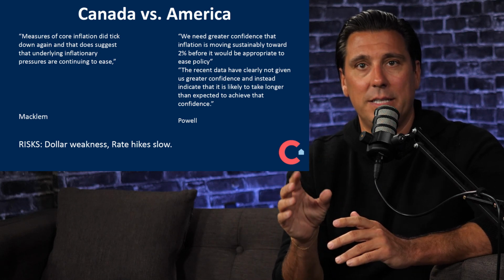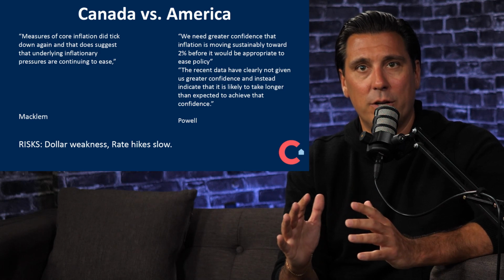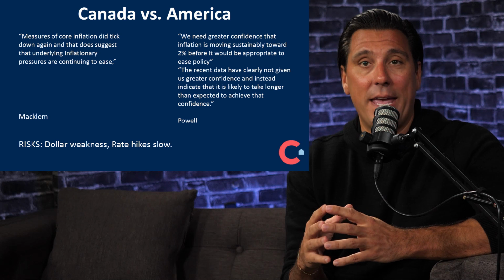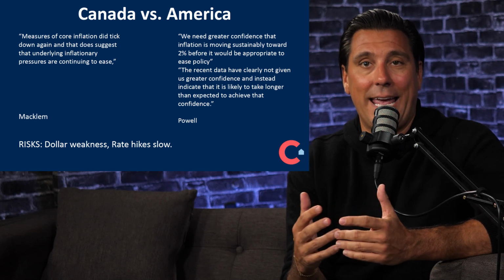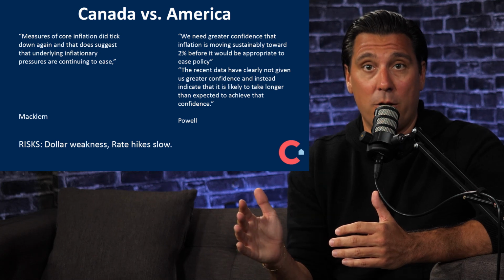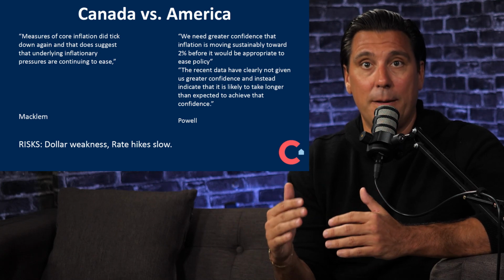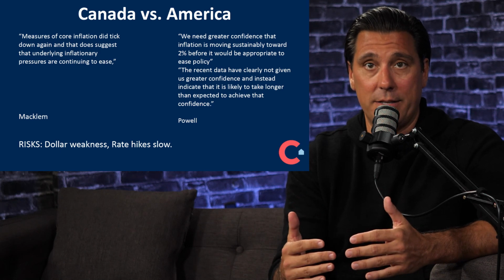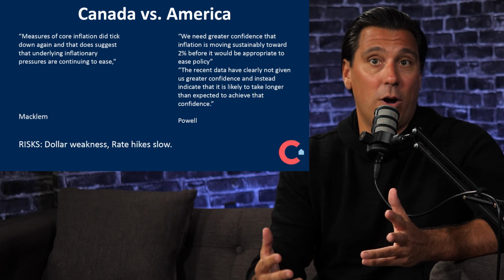So that for our purposes isn't necessarily the most critical piece when talking about interest rates, but it will affect how the Bank of Canada behaves. The Bank of Canada can't start wholesale cutting interest rates while our major trading partner to the south does not. It will impact the pace at which the Bank of Canada can start to drop interest rates. So we got to be cognizant of that. We should watch for that happening.